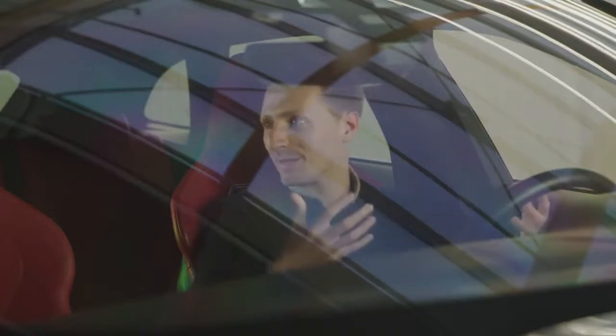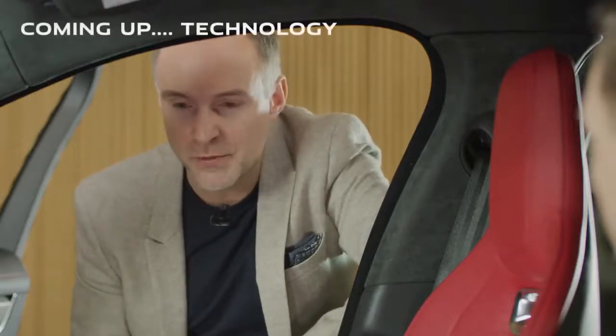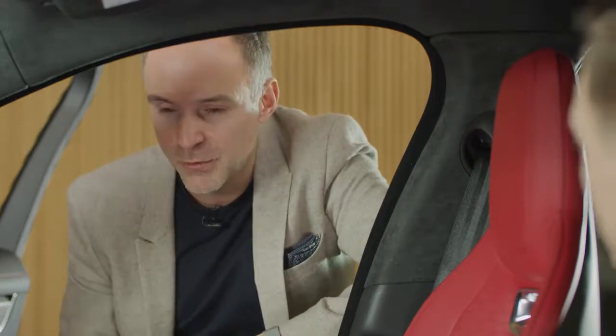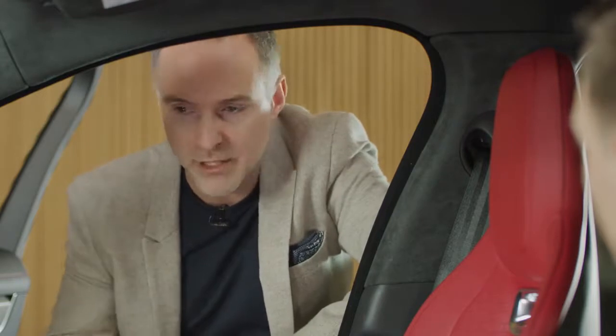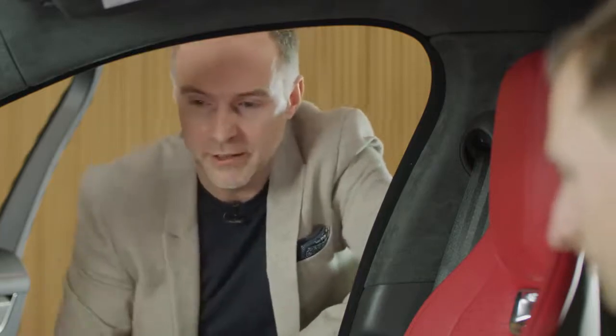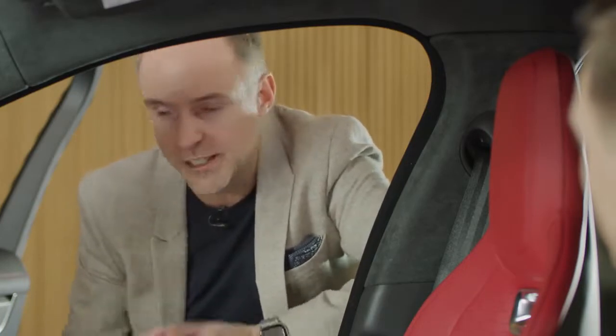Moving on to comfort - that's something I immediately associate with driving a Jaguar, it's always a comfortable experience. What's new about the XF and F-Pace? The design and engineering teams have done a remarkable job refining these two cars. Comfort for Jaguar is really reflected in an all-sensory experience. We've spent a lot of time refining the softness and support in our seats across the range. Comfort also comes in the haptic quality of the materials - all of these cars are all soft-wrapped. We've got noise cancelling technology first to market, improved stowage, wireless charging, and an improved armrest with a sliding feature that allows a really nice posture when operating the touchscreen.